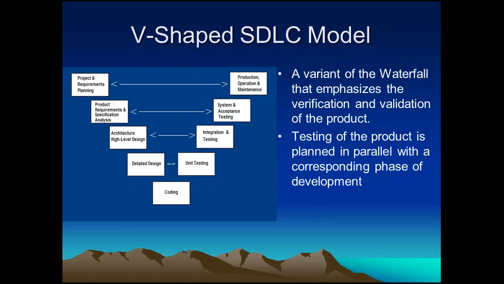But by seeing the arrows, do not assume that these are parallel activities. It's not parallel; it is also a sequential process. But whatever number of phases you have, the same number of testing activities will be there in the V-shaped model. So the model indirectly specifies that there will be an equal number of testing activities for each and every development phase.